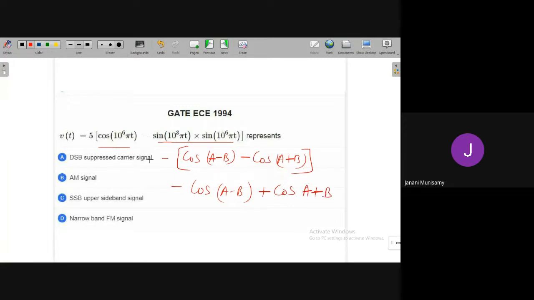So now carrier is there. So I will draw the spectrum. Carrier is there. Upper sideband is positive, having positive value. Lower sideband is having negative value. Can anybody tell me what is this modulation scheme? From the discussion of the last class, 2-3 days before, we have discussed this. Is it AM modulation, DSB or SSB or narrowband FM? They have given all the options. Anyone, please? Narrowband FM. Yes, very good. This is the narrowband FM.